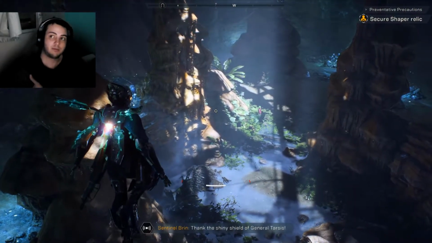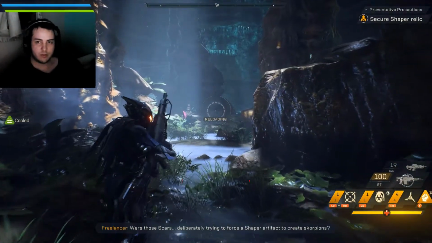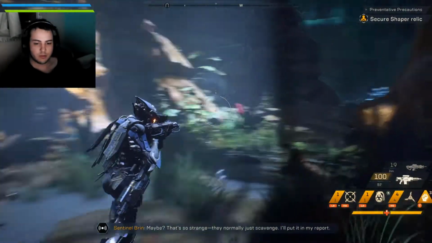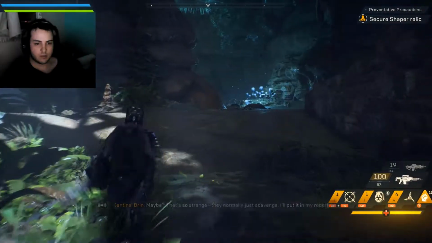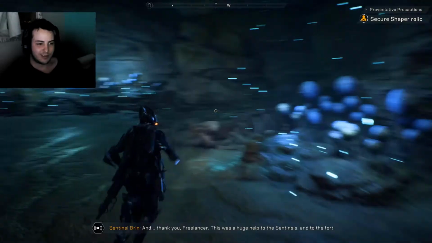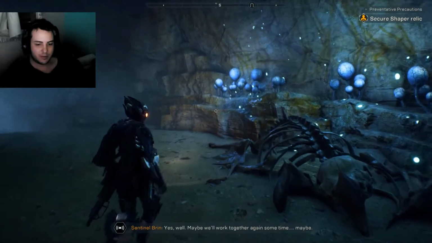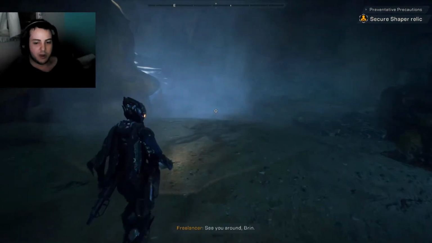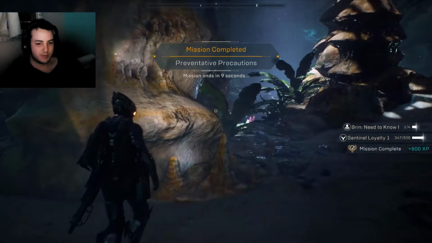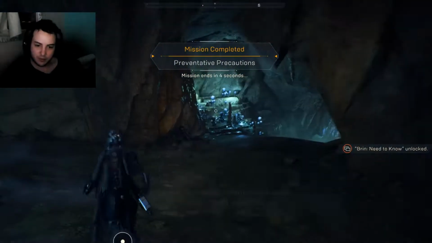Oh. Thank the shiny shield of General Tarsus. Were those scars deliberately trying to force a Shaper artifact to create scorpions? Maybe. That's so strange. They normally just scavenge. Operative in my report. And thank you. Great answer. This was a huge help to the Sentinels and to the fort. Nice working with you, too. Yes. Yeah. Well, maybe we'll work together again sometime. Maybe. See you later. Maybe over a few drinks. I would like to get to personally know you, Sentinel Brin.